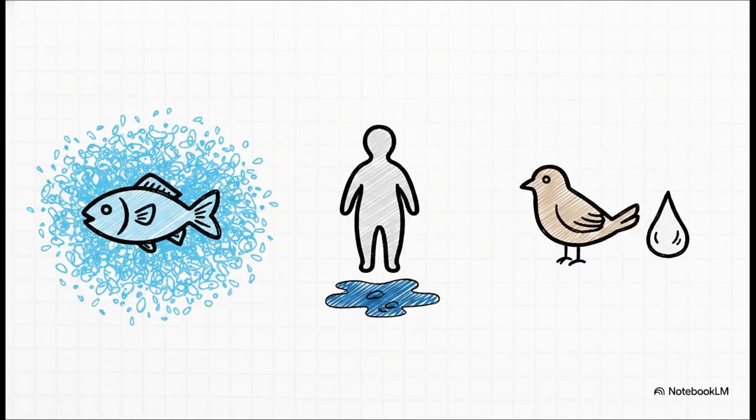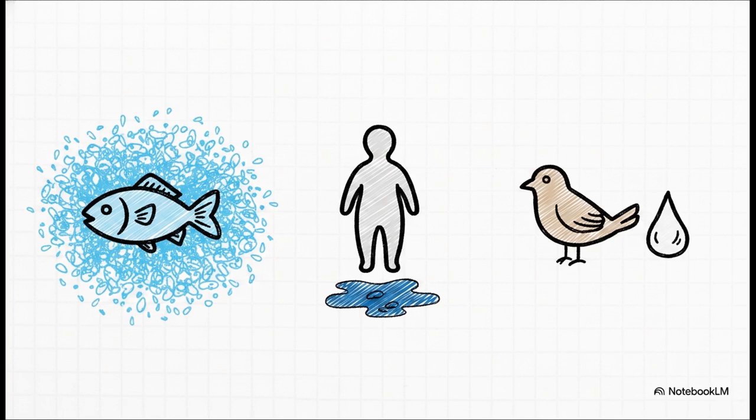It's highly toxic and requires massive amounts of water to flush out, which is totally fine if you literally live in a lake. Second, ureotelic animals, like us mammals, convert that ammonia into much less toxic urea, which we can excrete with only a moderate loss of water. Finally, uricotelic animals, think birds and reptiles, need to conserve maximum water. So they excrete uric acid as a thick paste or pellet.